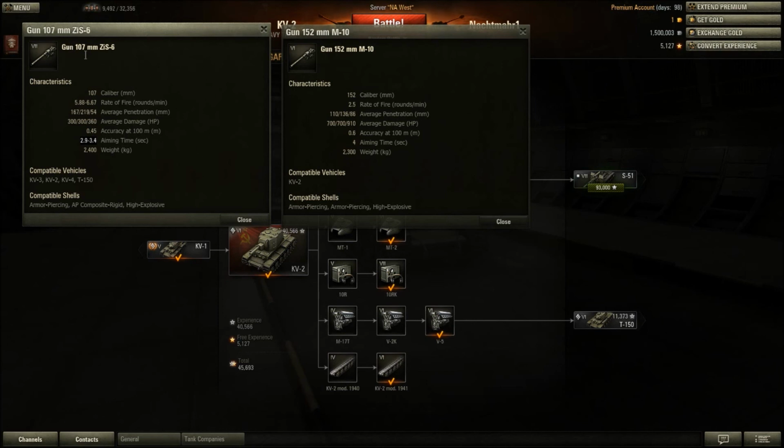I hated the 107mm gun, and I really thought that the T-150 was going to be a better tank than the KV-2. I did, and you know why? Because I looked at these two guns on paper, and I compared the stats, and I was like, well, yeah, I'm going to go with the ZIS-6. But for what it does, and how the tank performs, the T-150, it's not worth it.